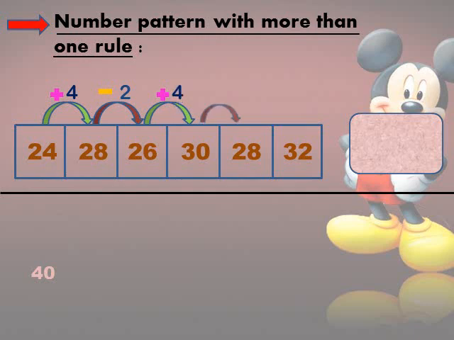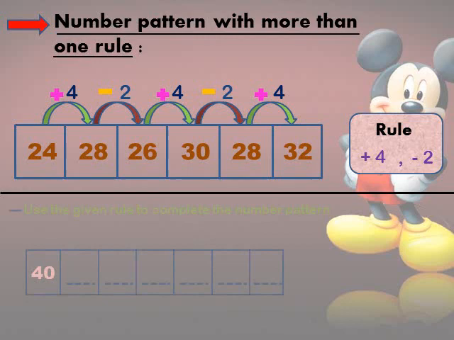Okay, from 30 to 28, that means what? Yes, moving backward, getting smaller, 2 steps, minus 2. And from 28 to 32, yes, repeating the rule again, plus 4, that means I'm going to add 4 steps. So from these steps, I get my rule, which is plus 4 and minus 2. Each step, I first move forward by 4 steps, plus 4, then move backward 2 steps using minus 2.